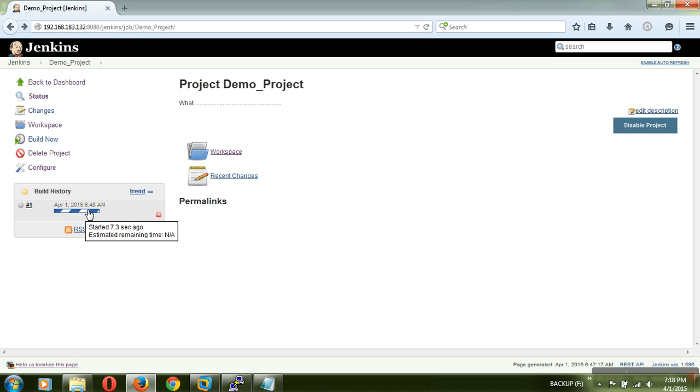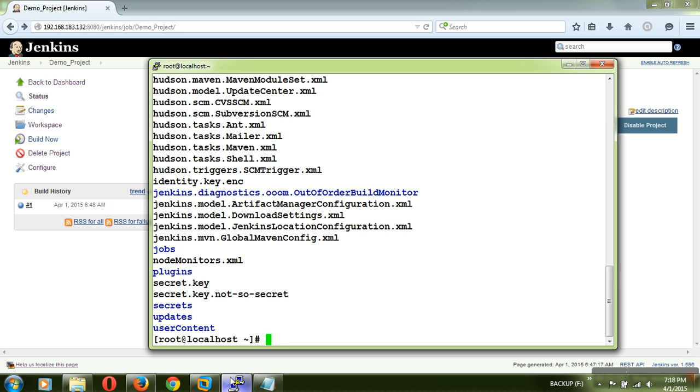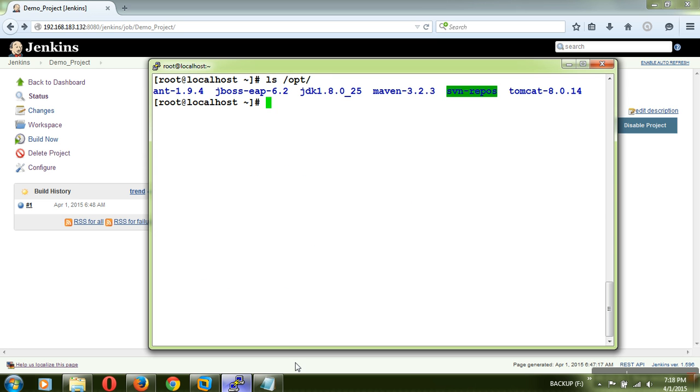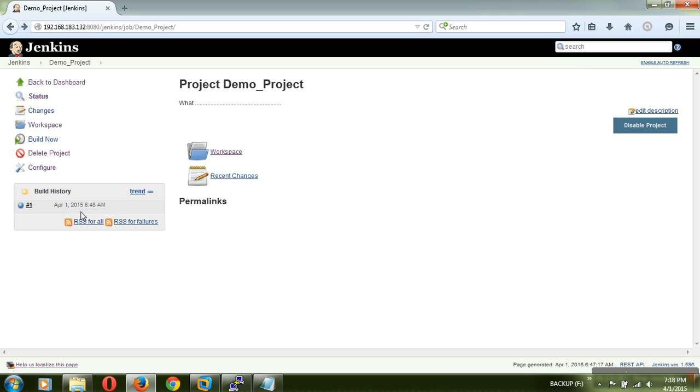First, it will check out the project source code from the Subversion repository. So here in the svn repository, the hello world project is there. Whatever code is in hello world will be checked out from the svn here, and then it will execute the ant script. According to the ant script, the build process will be done. So the build succeeded, meaning we didn't get any red marks here.